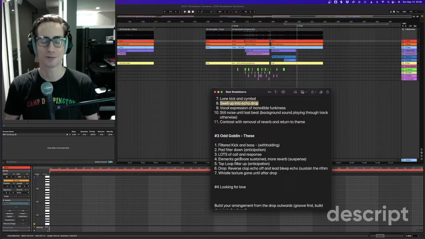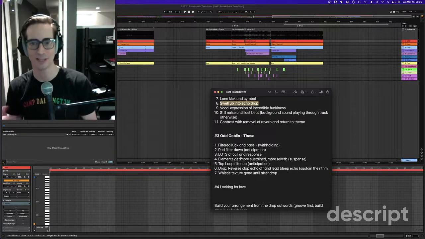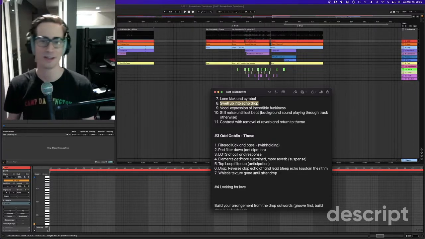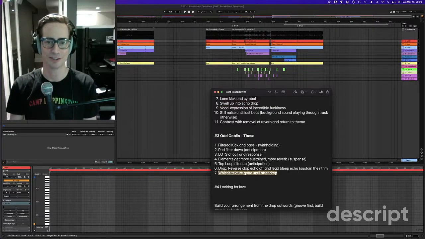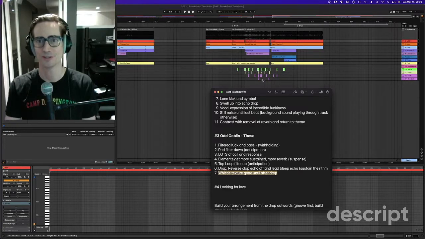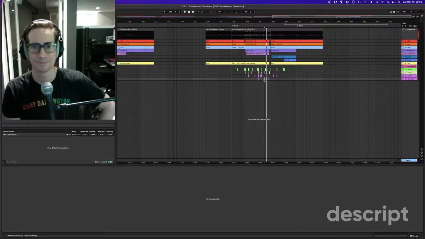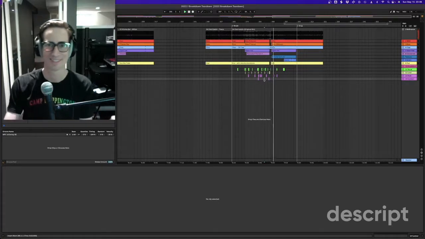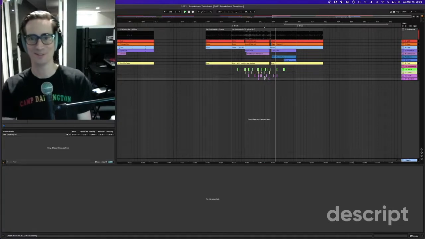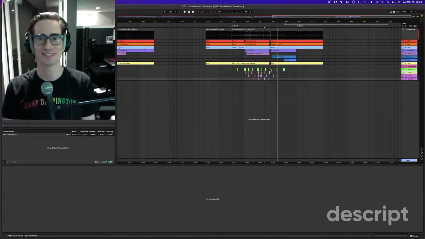And then it's got cool use of some reverse claps, and again the echo to kind of keep the rhythm going as it fades to nothing. And I never know when to leave my texture running, so I was noting that the texture is turned off. So again, love the vocal drum fill right at the end.